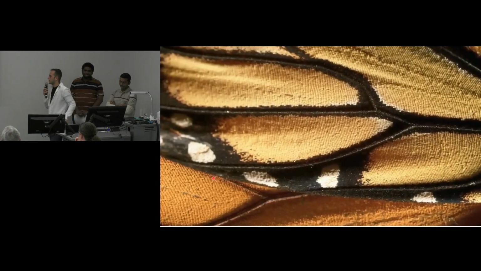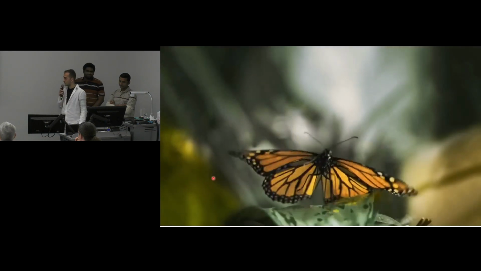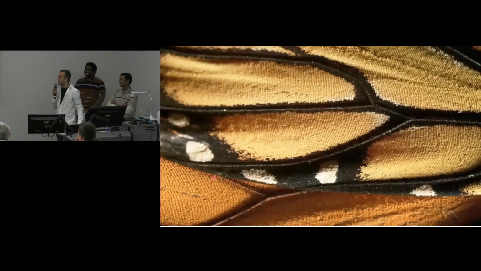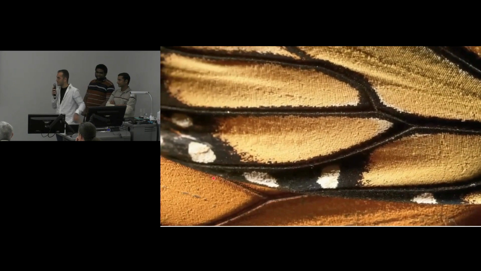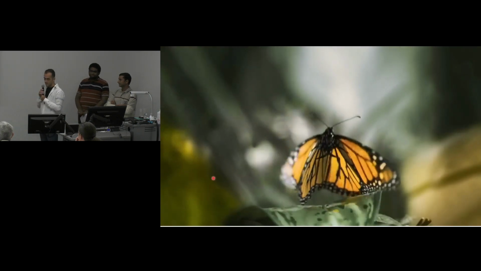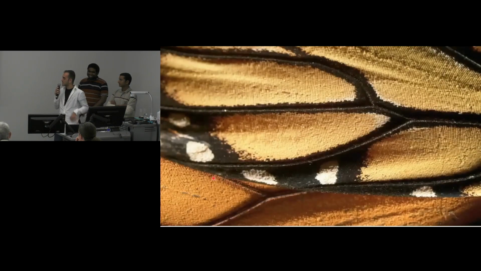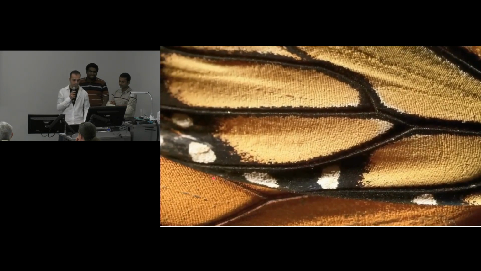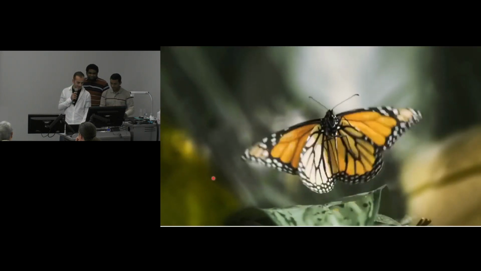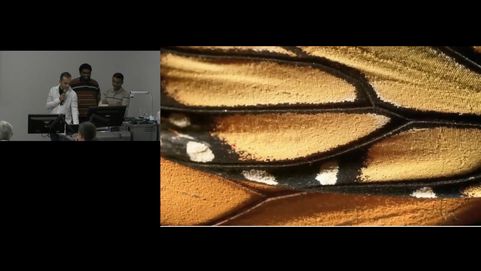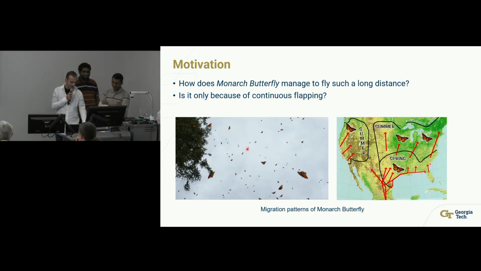Here is the video of the monarch butterfly's wing structure. Here's our friend. It likes flying, of course. Monarch butterflies like migrating, which I'm going to talk about. But what makes them unique is their wing structure. If you check this wing structure closely, you'll see numerous tiny scales. Anyways, you have seen the scales. They have to do with the flight efficiency, which we'll be talking about.